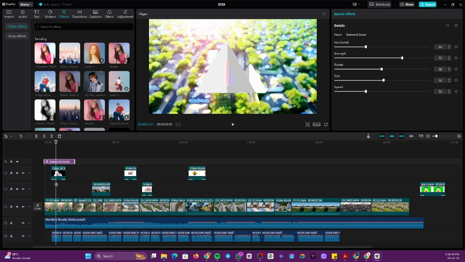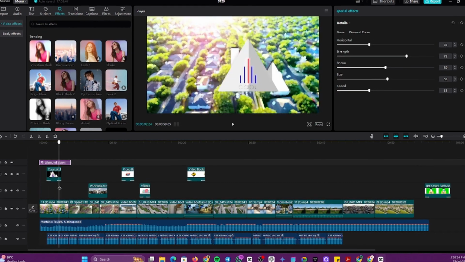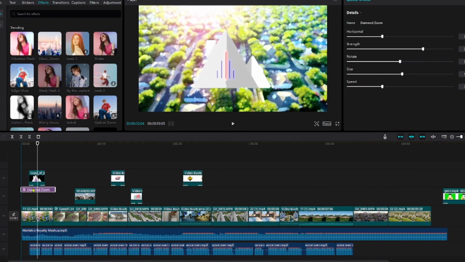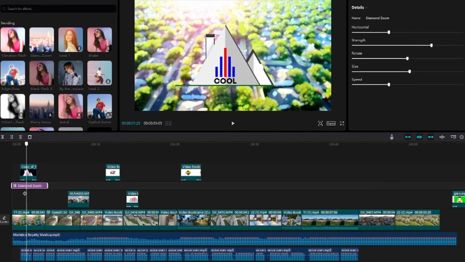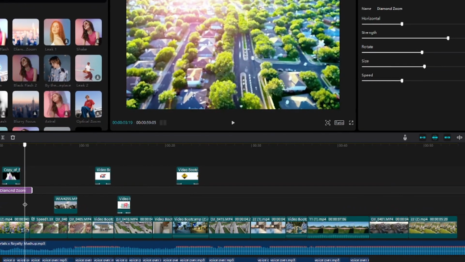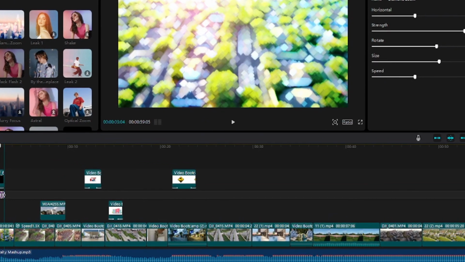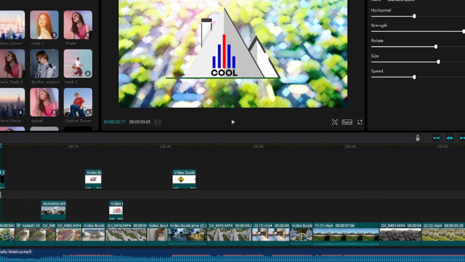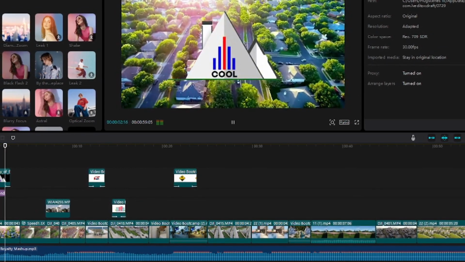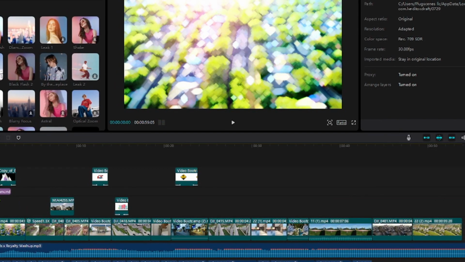So let's assume the effect went all the way forward. It's going to be like this, and the logo is not going to appear at all. But if I brought it down like this, you can see the logo appears very clean in front of the blur. Yeah, so this is where I want it to end. Alright, so it looks better now. Welcome to cool real estate, where luxury meets convenience. Choose from. Alright, so that's how it's going to look.